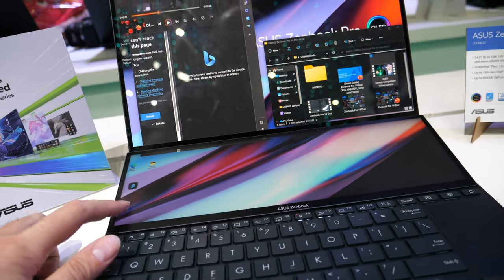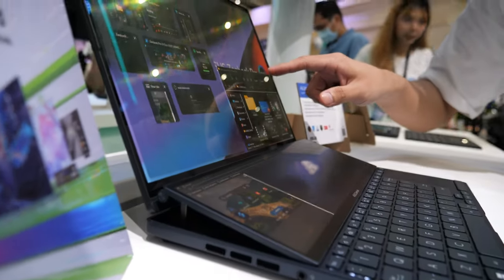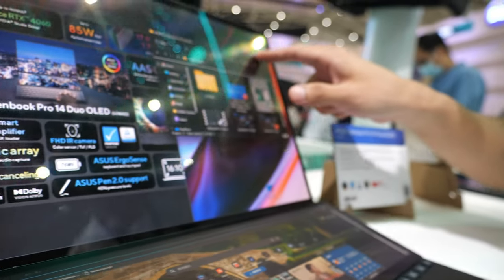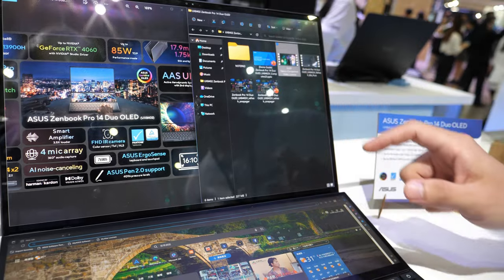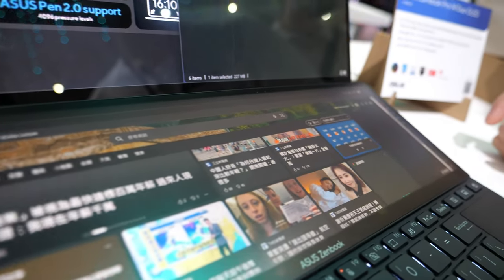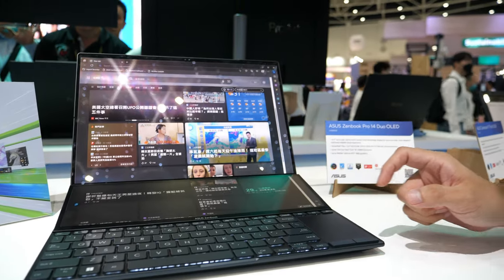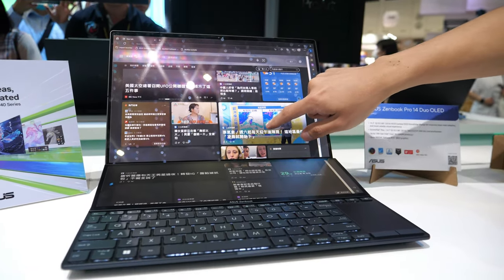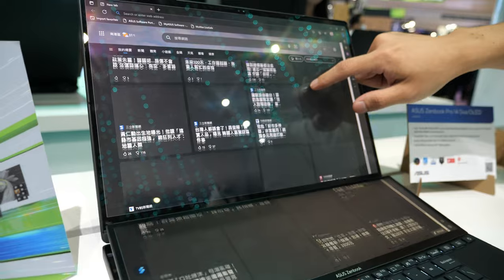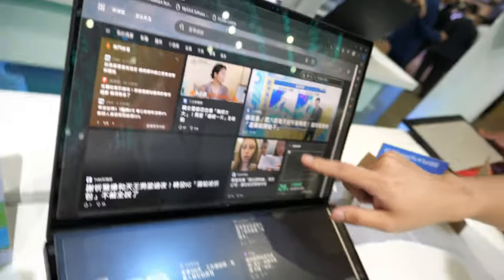You also have a touch screen down here? Yes, you can manage and modify your screen to different positions and do a lot with it. And if you'd like a really wide screen view, you can use ViewMax, which lets you view the first and second panel simultaneously and scroll across both.